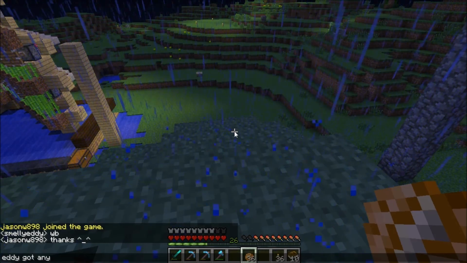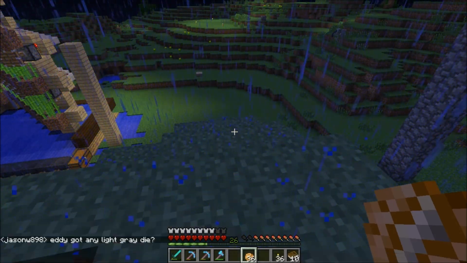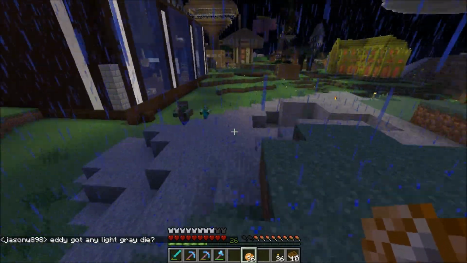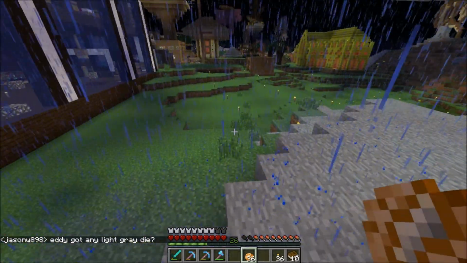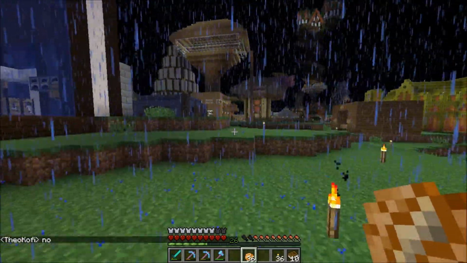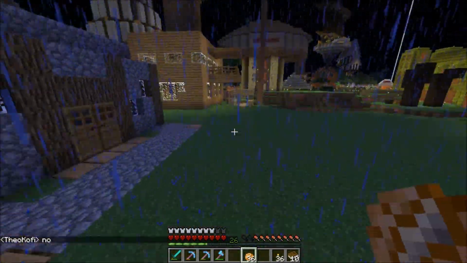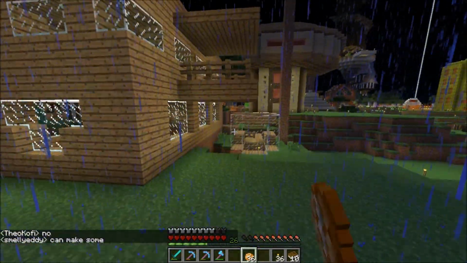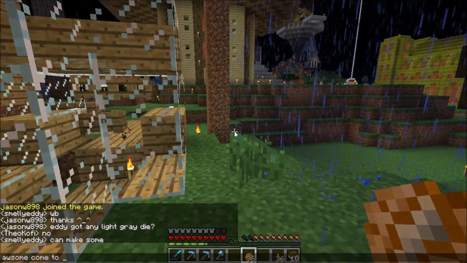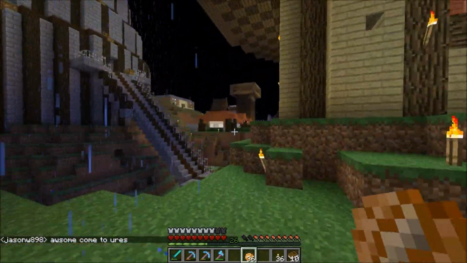Eddie, you got any light grey dye? You know what, guys? I'm gonna go to Eddie's house and I'll show you what smelly Eddie's built. Yeah, he's real stinky, man. He ain't been in the bathroom for like 6 months. He don't shower or nothing. He's just smelly. I can make some. Oh, awesome. I'll come. Right, I'm going to go to Eddie's and I'll be back in a minute.